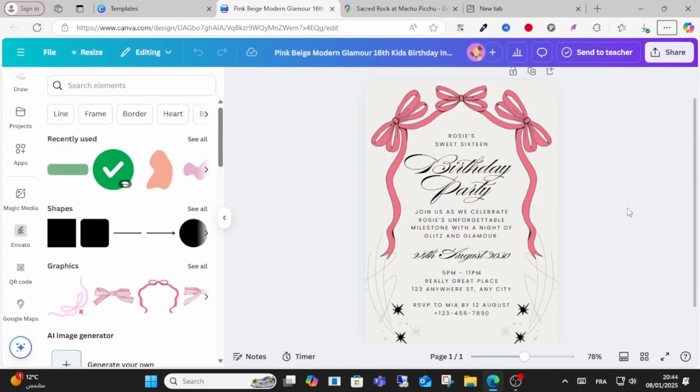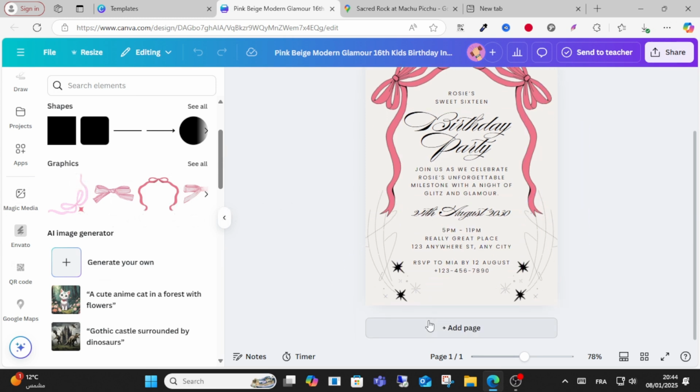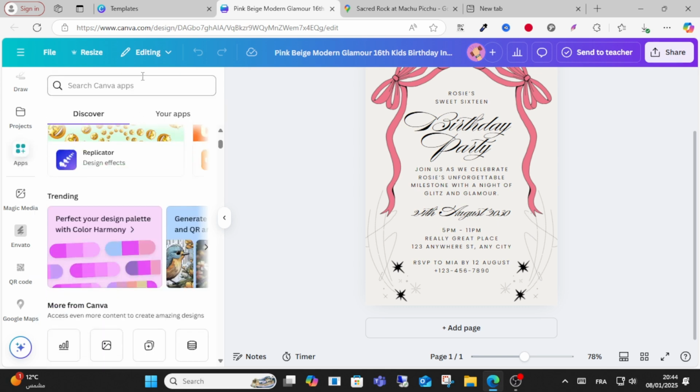Today I will show you how to create a QR code for location on the invitation card. So guys, what you have to do is open your invitation card, as you can see here on the screen, and from here click this option, QR code. You can install this from apps. Go to apps, search for QR code, and add this option.